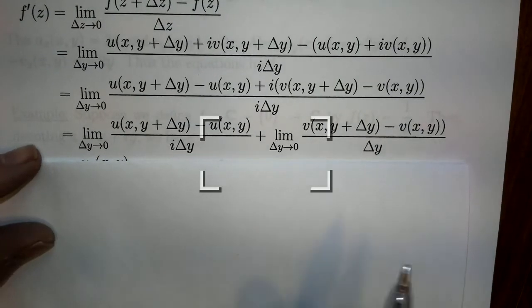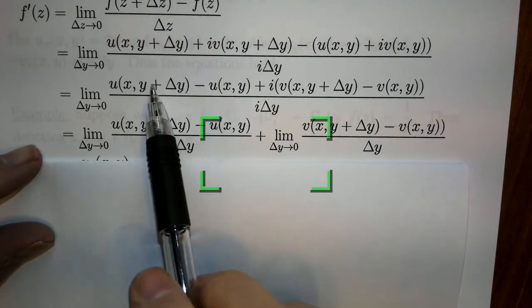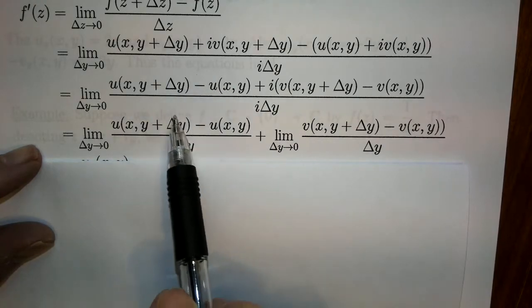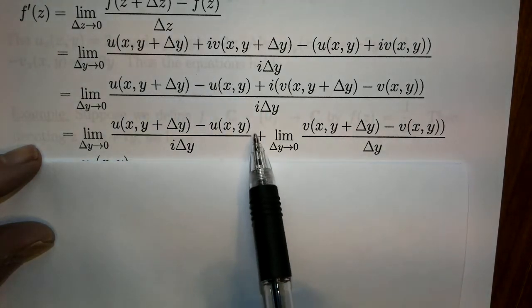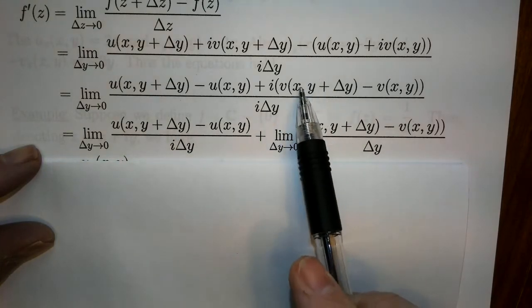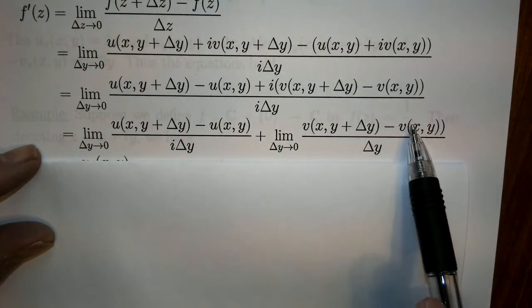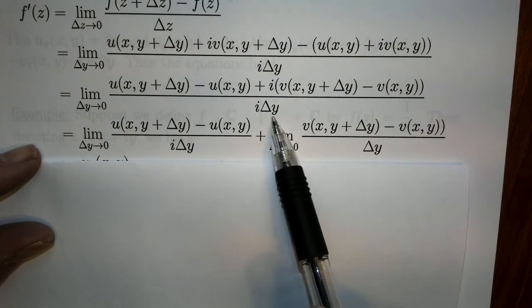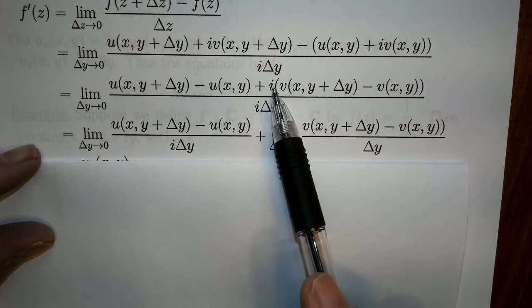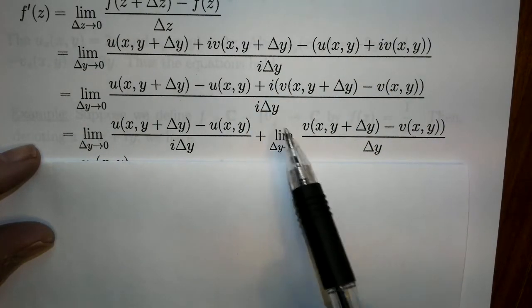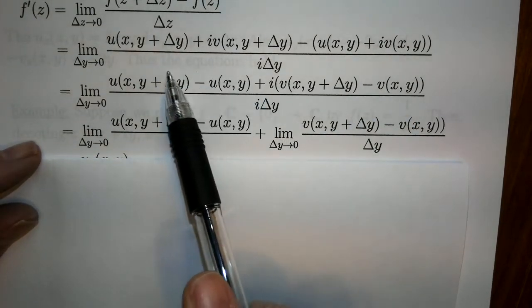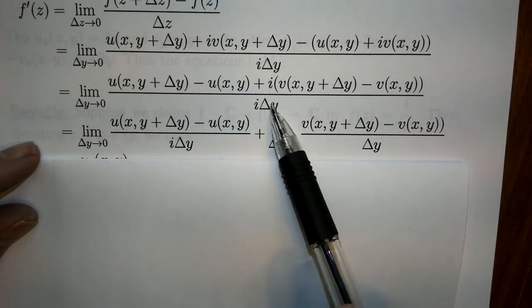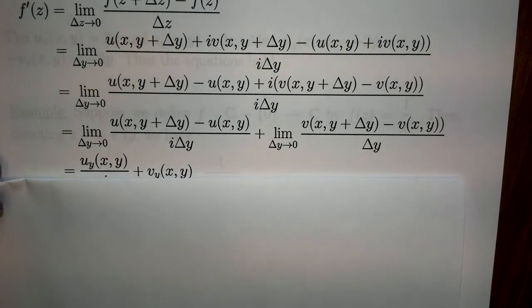And again, we're going to break the limits up into 2. So we're going to take this stuff, which we have right there, so this term divided by that. We're going to look at that expression, and then we're going to look at this stuff as well. Now you notice that when we break this up, we're going to have an i in the numerator and the denominator, which cancels. So we have no i stuff over here. Whereas when we take this and divide it by i delta y, that i appears.